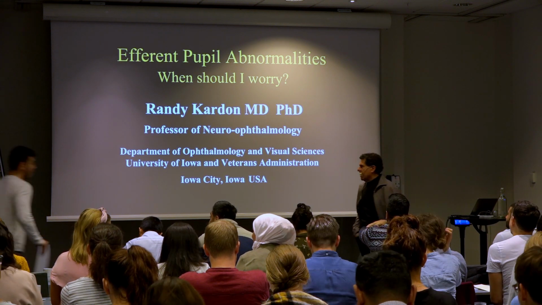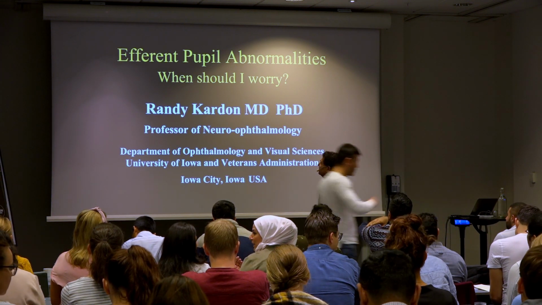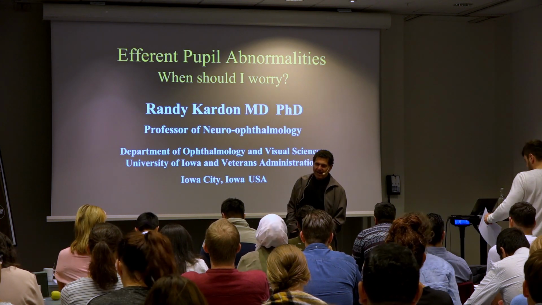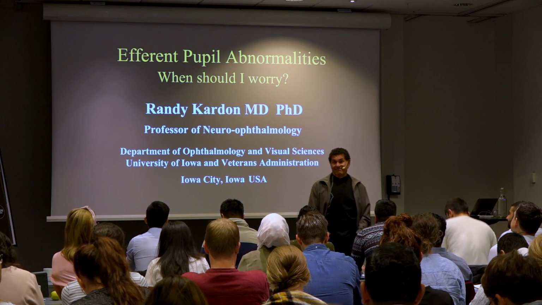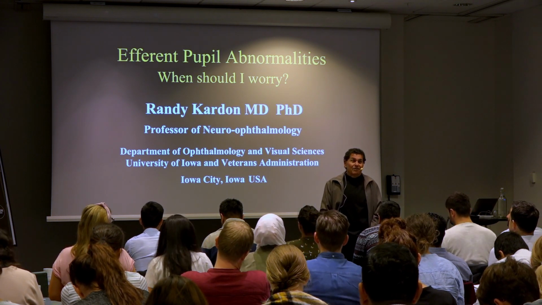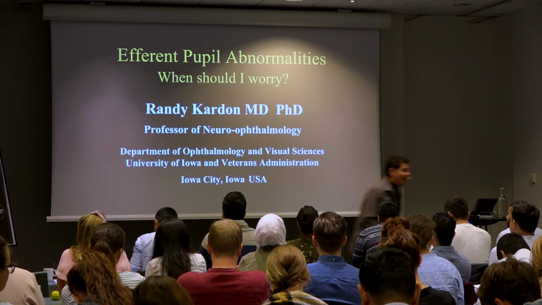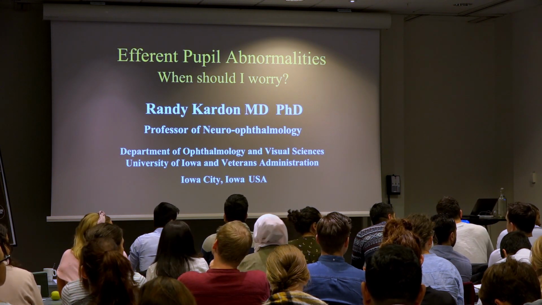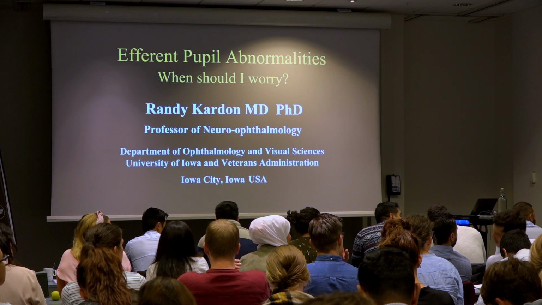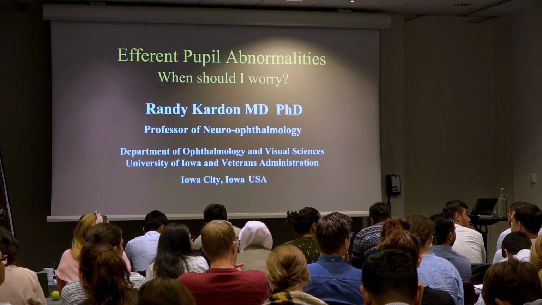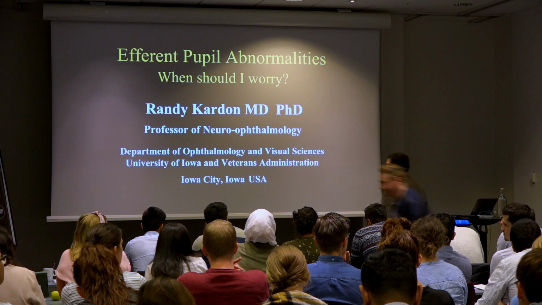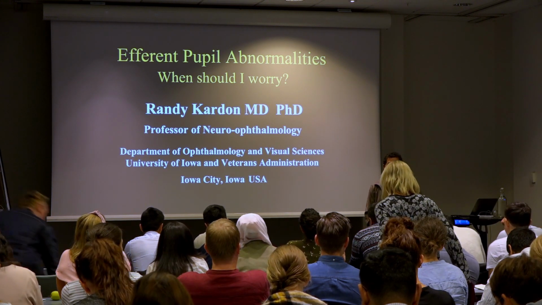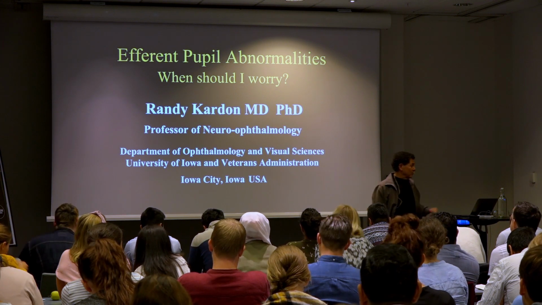So, the reason we're going to spend a whole lecture on efferent abnormalities is that some of these are worrisome. And the question is, which ones should you be worried about and which ones not? And so we want to talk about causes of anisocoria and which ones are benign and which ones you need to pay attention to.